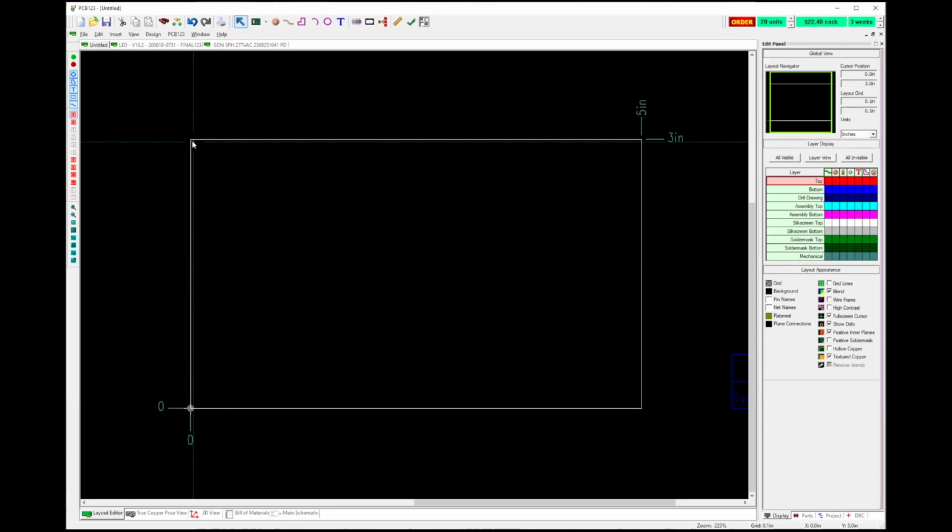Ease of use, it takes a couple of days to figure out the ins and outs of the tool, and even after 15 years, I still find little things that I can do that I didn't know were possible. But it makes it pretty nice. And without beating that horse to death, let's move on to actual use and how you can use the tool to get your boards done.